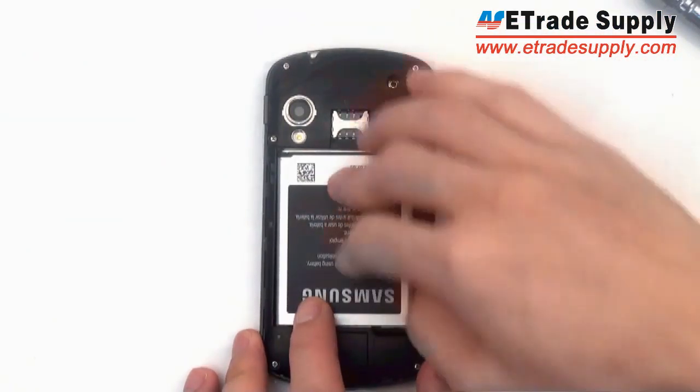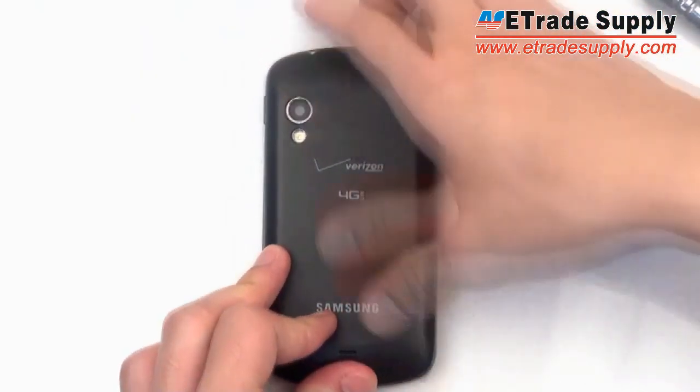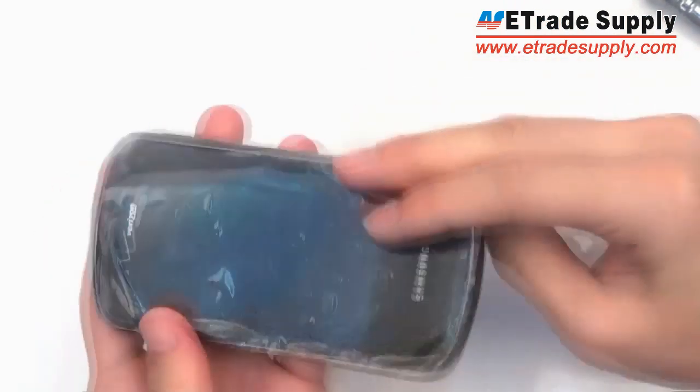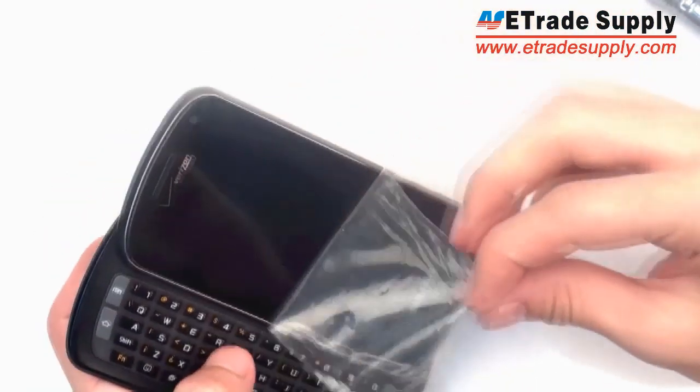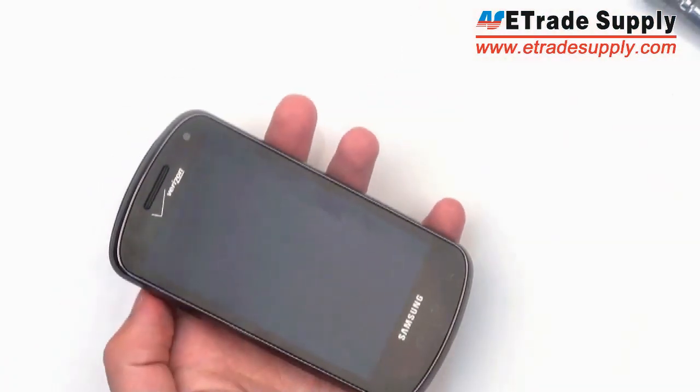And once your screws are in, just put the battery back in and put on the battery door. You can put in your SIM card and your micro SD card if you have one. And you can peel off the protective plastic on the front. And just like that, you have a brand new LCD fully installed.